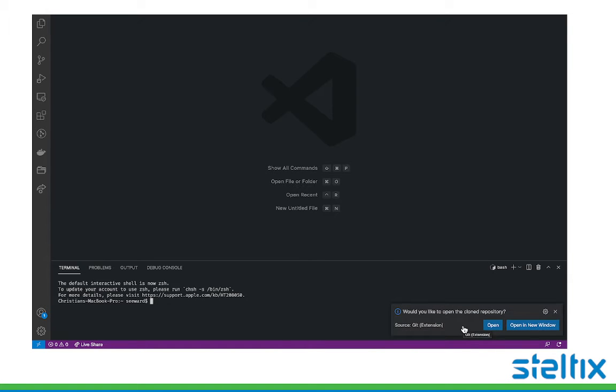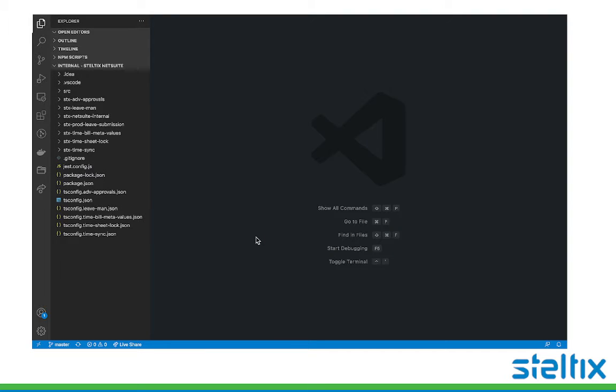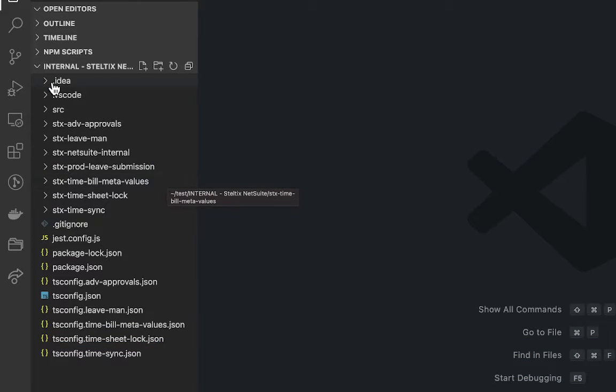And once that's done, it's going to ask, do you want to open this up? And yes, I do. And then it's just a safety check that is important. Do I trust the code that's here? I do, and that's going to give the file system permissions throughout the rest of the time. So on the left-hand side here, we have our file structure. And this is actually a project that was created with the SuiteCloud tool, the command line tool that I'm going to show a little bit later in another video. But for now, this is basically about the Git command.